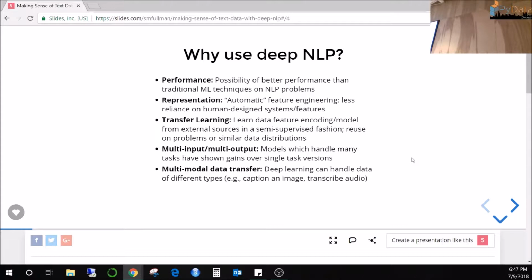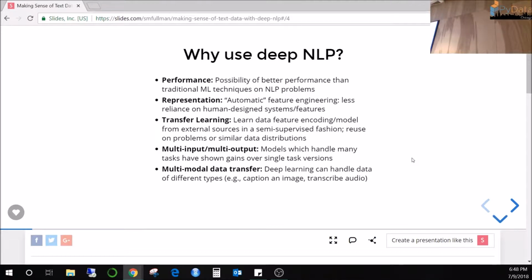So, moving from human design features to automatically learning and representing the way that data is structured. The second is a huge one that we'll touch on with an example, which is transfer learning. You can take all the data you have for one task, build a model for it, and then reuse that model for another task. Generally, your first set of data is a huge amount of information and a really good model, and then you use it on another task, which usually has less labeled data.